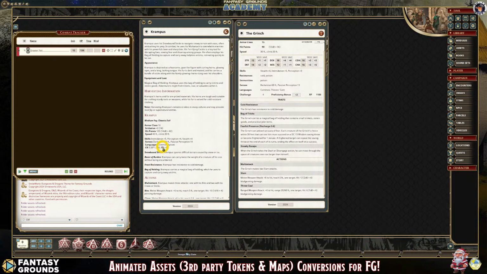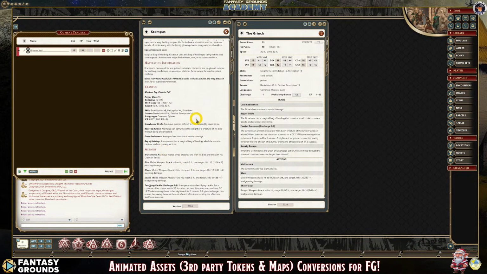But this one, the Krampus, he's pretty much badass. He can carry twice his weight. He ignores difficult terrain with snow or ice. He's resistant to frost, but so is the Grinch. He has the bag of holding so he can carry people away. He makes 3 attacks. He's got a bite and 2 claw attacks, or he can do his sticks where he can thump you with his sticks.